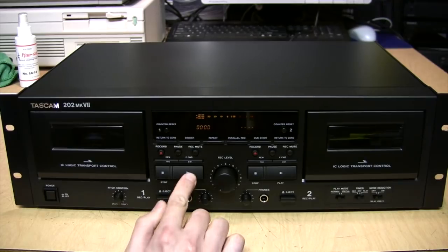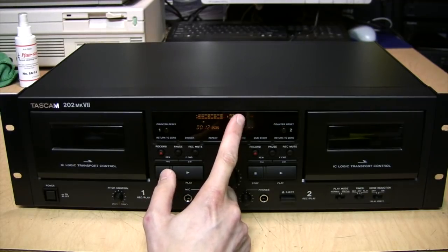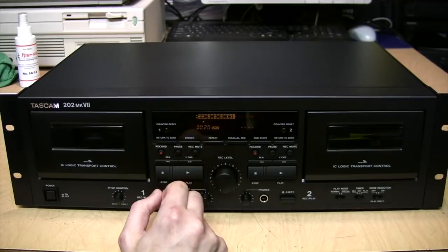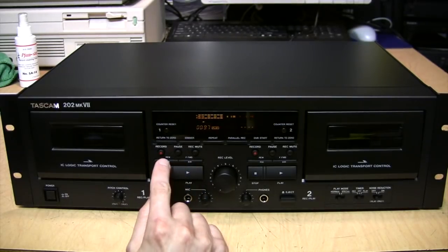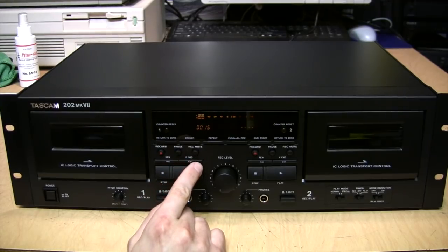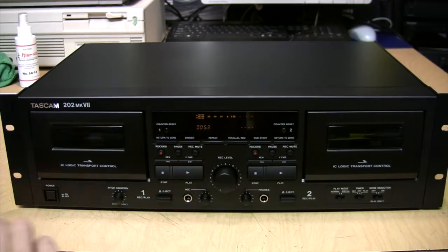The counter appears when you put in a tape. The controls are fast and responsive. There's the level meter, and it is a true stereo level meter — not like some decks where it looks stereo but combines both channels. These are independent left and right channel meters. Fast forwarding is nice and quiet. Rewinding too. There is no program search — you cannot automatically find tracks on the tape, which is a little bit of a disappointment. When you hit fast forward it's just fast forwarding all the way to the end of the tape if you let it.